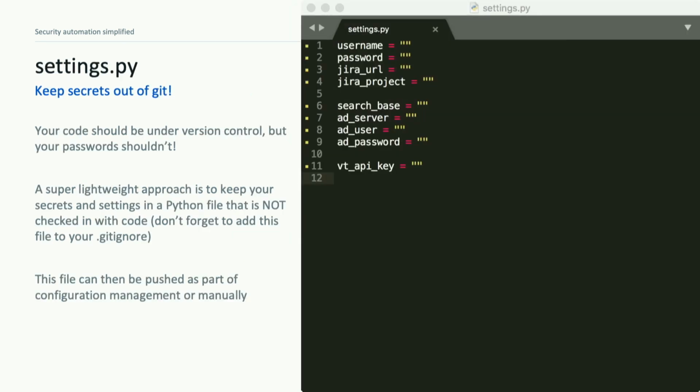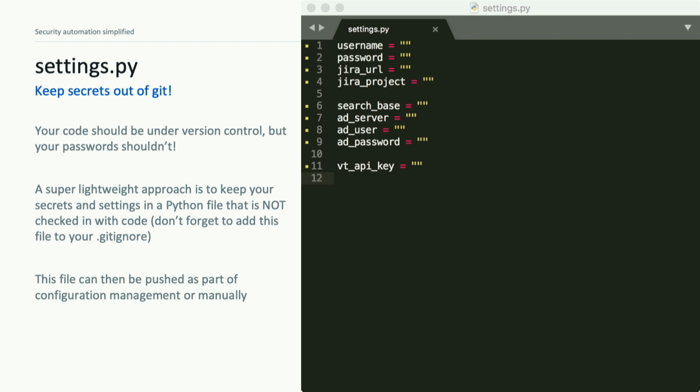So that's pretty cool. We got the first step working. I'm going to briefly pivot into secret management. This is a problem that balloons to be unbelievably complex. But for the simple example, what we're going to do is just keep a separate Python file, calling it settings.py, and we're going to put our usernames and passwords in there.